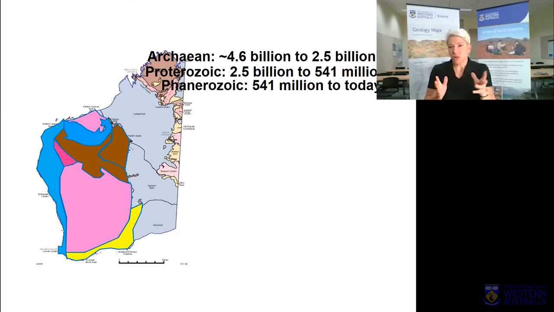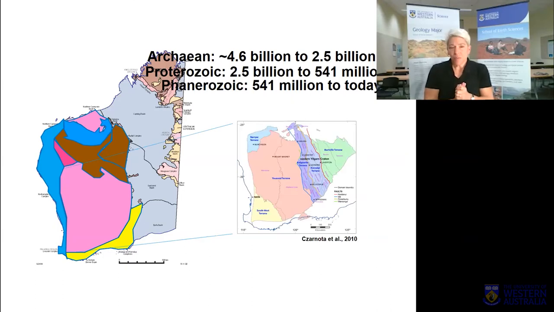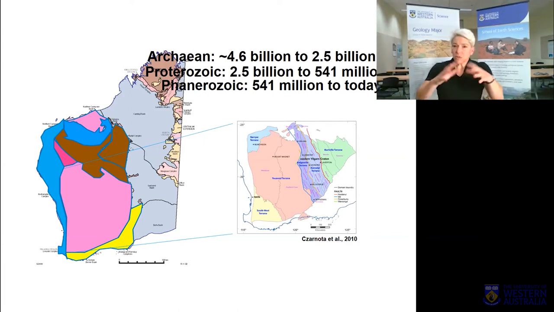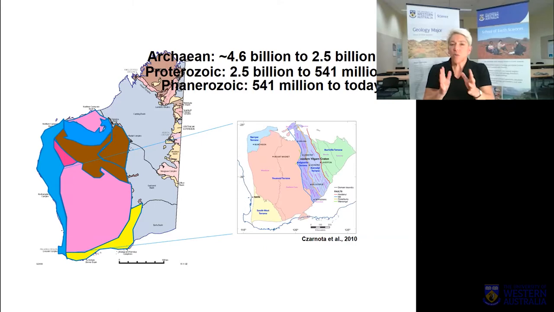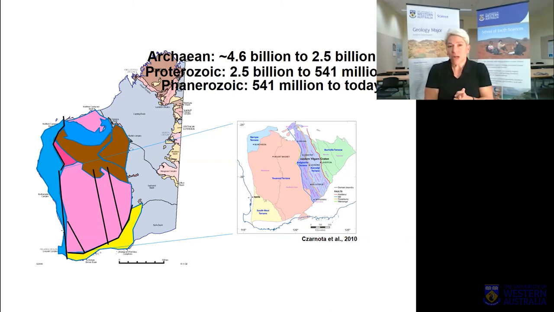We've got all of these different blocks of different age, glued together by faults with veins and other things. The Yilgarn Craton itself, even though it's really old — 4.6 billion years — is divided into lots of separate bits of continent that crashed into each other back in the Archean. There are quite a few different recognizable elements even within that old bit. Everywhere you've got a change in color, we've got some big fault breaks — really old, deep faults that have been around almost since the beginning of our planet.